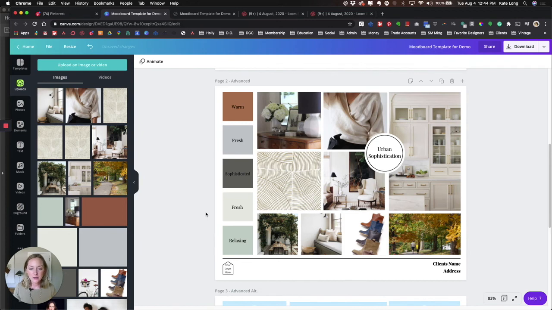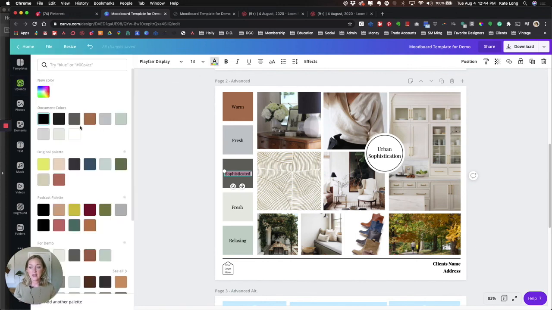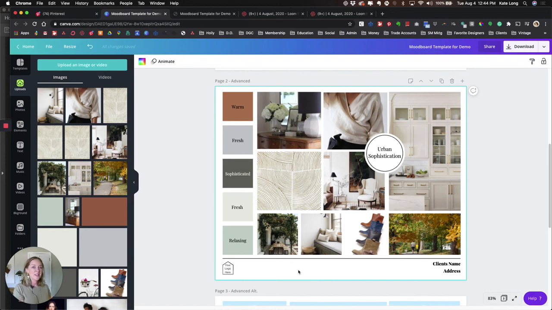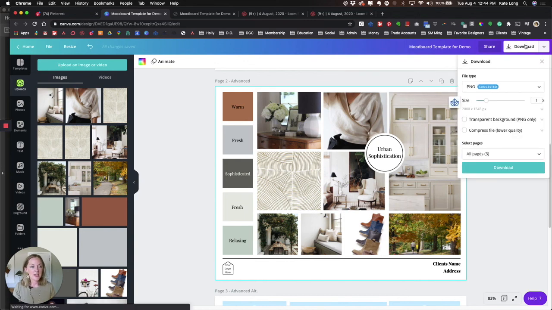And the last thing you want to check for is that there's contrast between your words and the color that is behind it. Obviously, on this middle one, you can't really see the words because there's no contrast. So in this case, I also think it's okay to go ahead and give that a lighter font color, and it'll start to pop and look really pulled together. Okay, this is looking good. So at this point, all you're going to do is add your logo, update the client's name and address, and you're ready to go. And time to download.